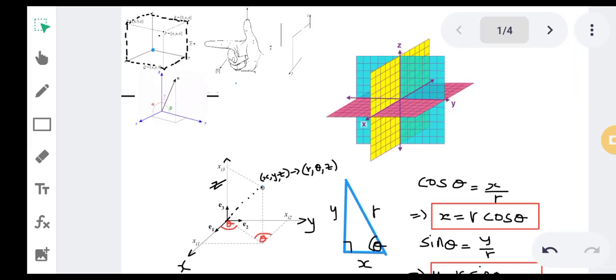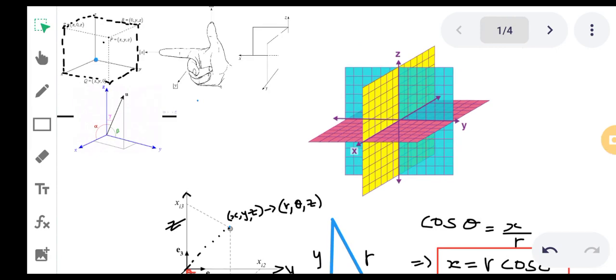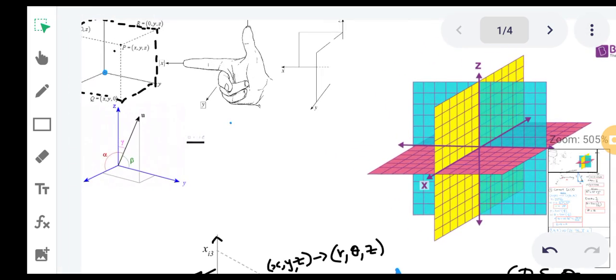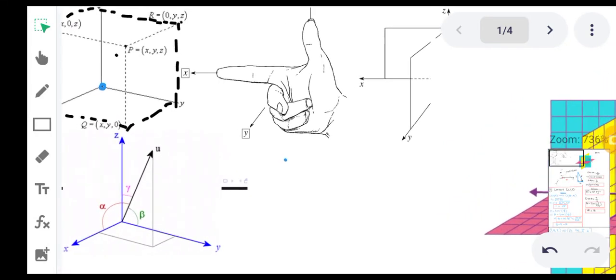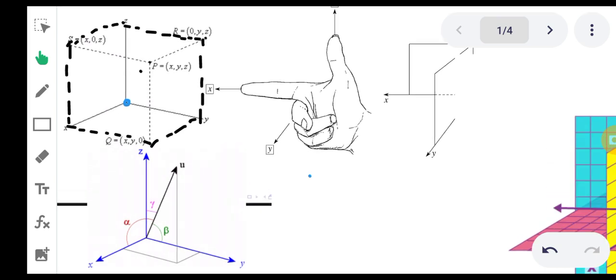So today, lesson two, I want us to understand the concept of 3D or three-dimensional diagrams or schematic presentations. I have on my screen a box. At every point we can locate specific values. Let's say I am at this point P. The blue ink here is my starting point.